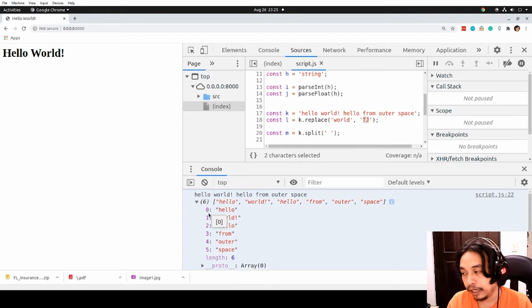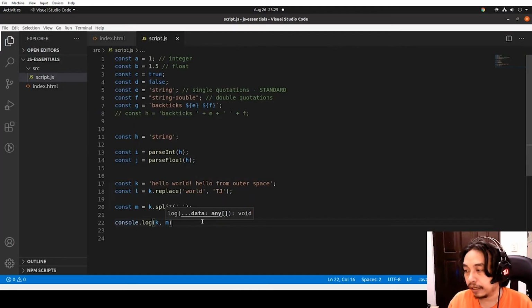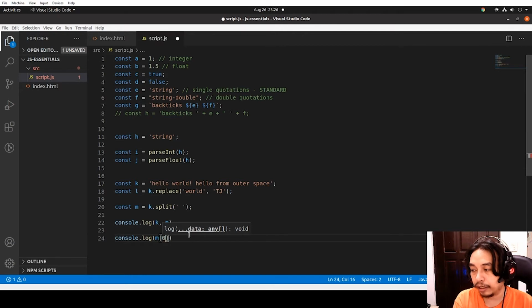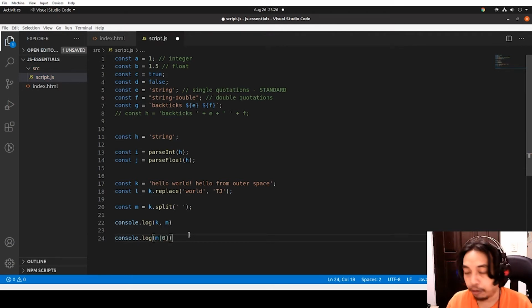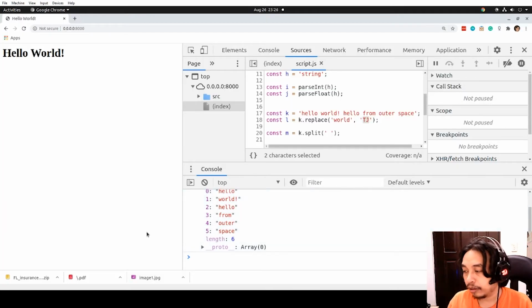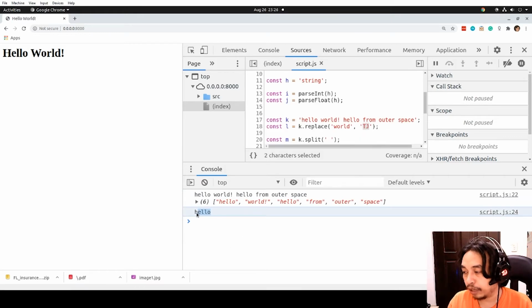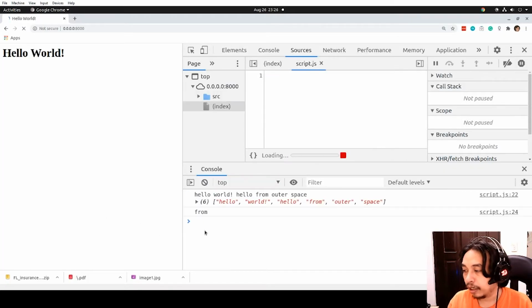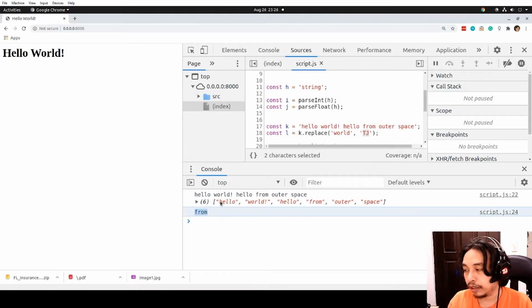So as you can see, this is the index, and if I want to access the first value, I would just do m square brackets zero. So it should show here, this is that one. If I change it to 3, it will use the fourth value, because it starts from 0, 1, 2, and then 3.